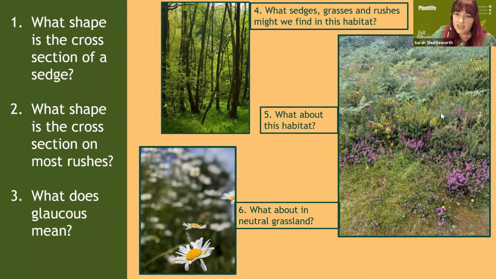What about this habitat here? That's heathland. Yep, right, wavy hairgrass, oval sedge and compact rush. Brilliant. If you put wood sedge, wood melick and hairy wood rush, yeah, you could get those things in there too if there's a bit of woodland nearby. I was just going for the obvious ones there.